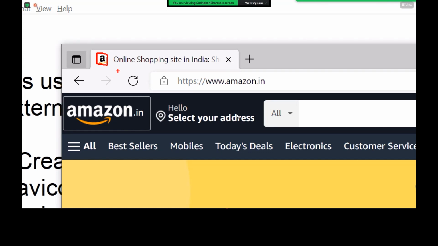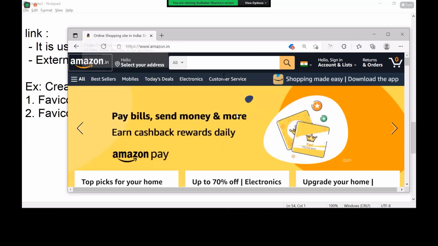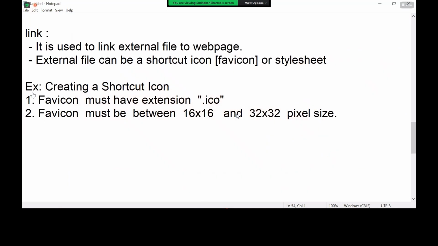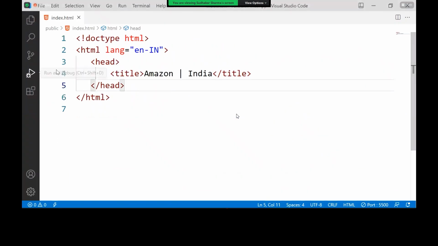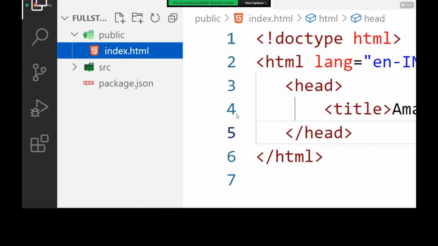That means now when you design, you have to design with that size. How? Let's do this. How to create a favorite icon? What you do is, first step, go to your project. This is your project file explorer. Our index page is present in public.